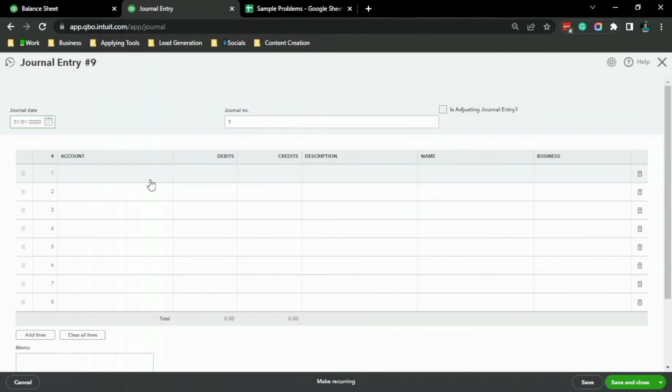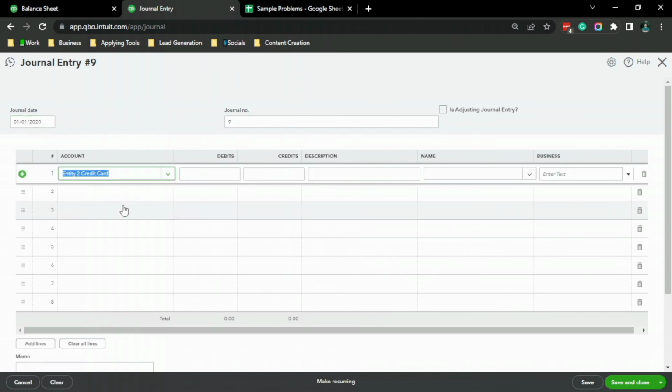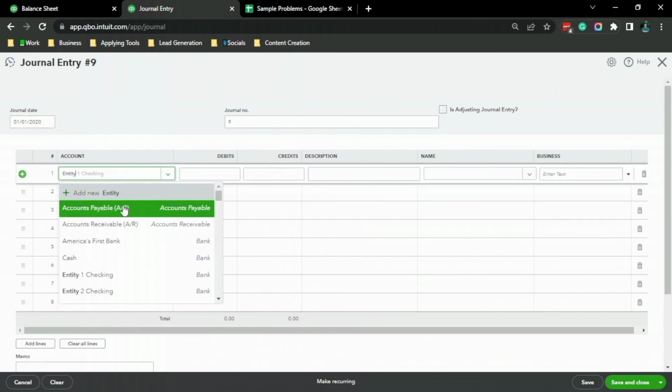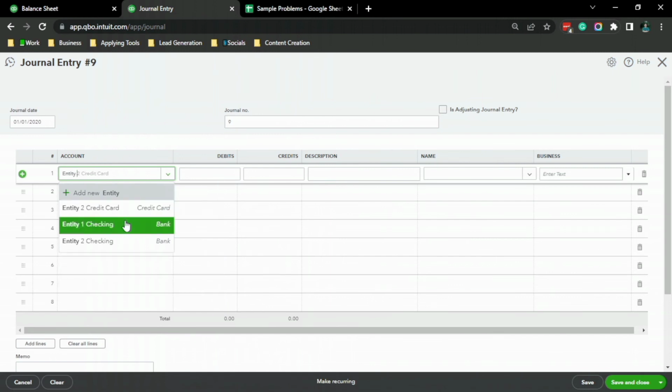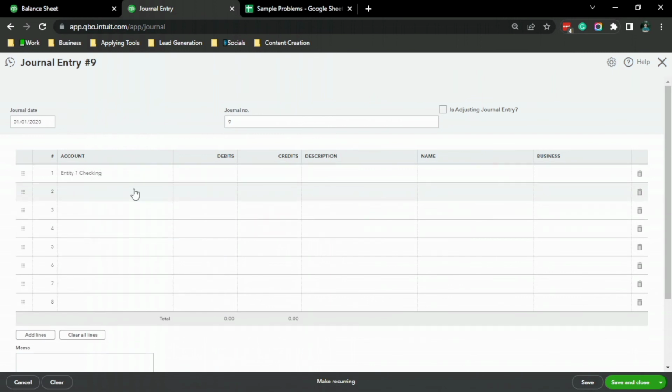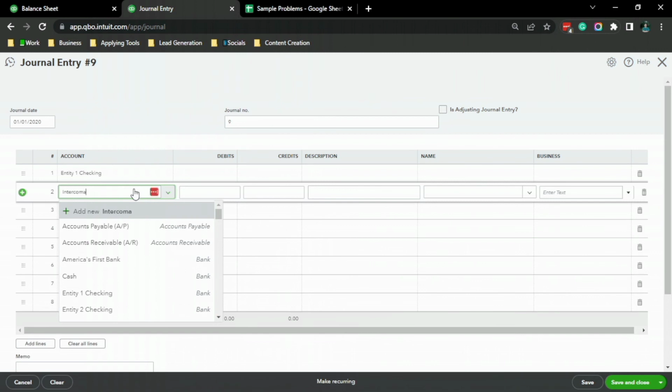The scenario here is that we have a credit card under entity 2, but we're going to pay the credit card balance using entity 1 funds. So this will be entity 1 checking and intercompany transfer.